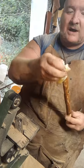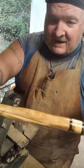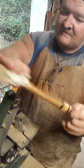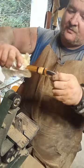And, oh my, yeah. So, that is gorgeous. Look at that. Where the bark was and all, it just looks so beautiful.